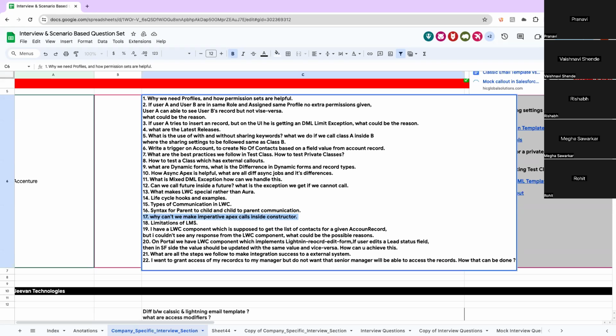They ask, can we call Apex within the constructor, or can we do a wire call within the constructor? If we can, what is the way? If we cannot, what is the way? There will be a lot of cross questions that come under the lifecycle hooks. So go through that and let me know if you have any doubt on it.